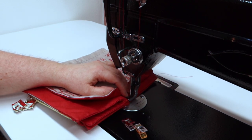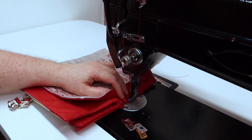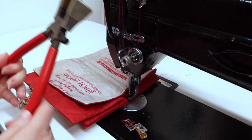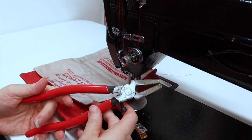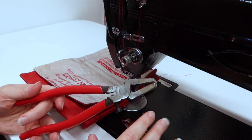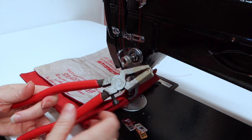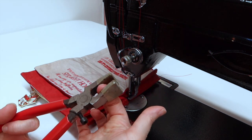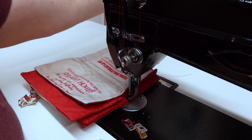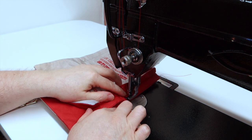Now, if that part is too thick, you can always take this tool right here. It's for key fobs, but I use it whenever I get some material that's just too thick for me to sew over. I'll take this and then just kind of pinch it, and it actually thins it out for me. So if that part gets too thick, then you can always do that.